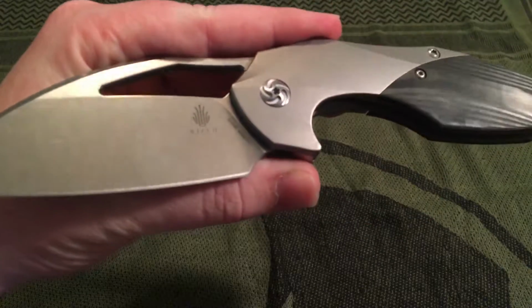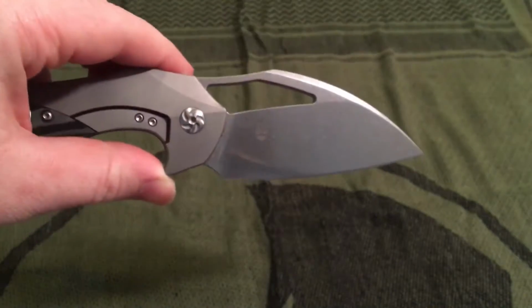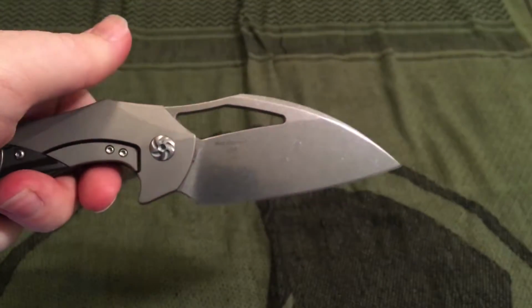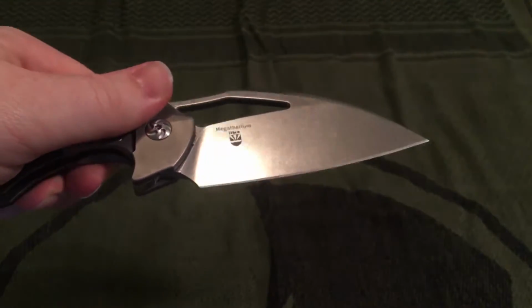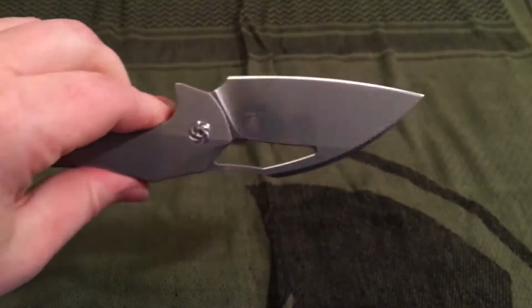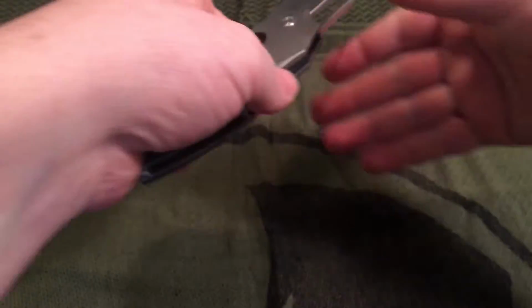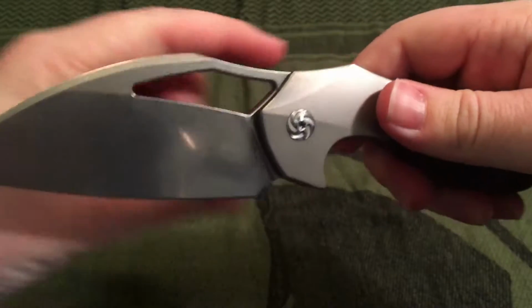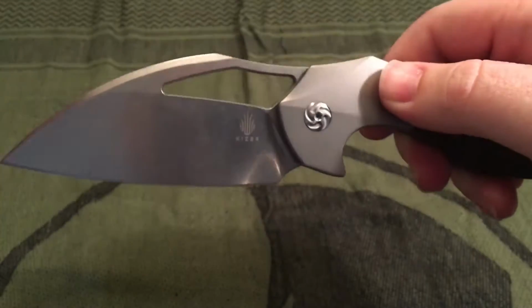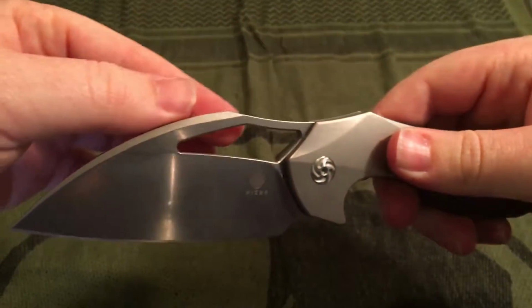So like you saw earlier from that number right there, it is S35VN blade steel. Nice normal Kizer blade steel. Nicely stone washed. It's a Wharncliffe blade, flat ground, you can see, and a very big cutout in the blade, which I was really nervous about getting this knife because I always see that big cutout and that little tiny section, the cross section of that kind of cutout right there, or just the connection point up here, is really small.